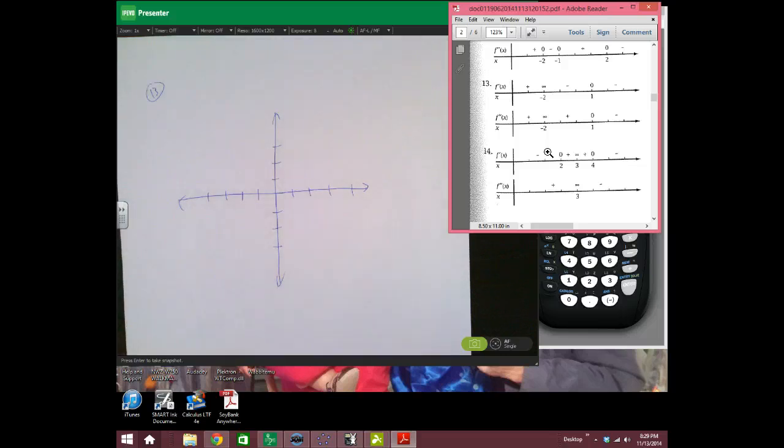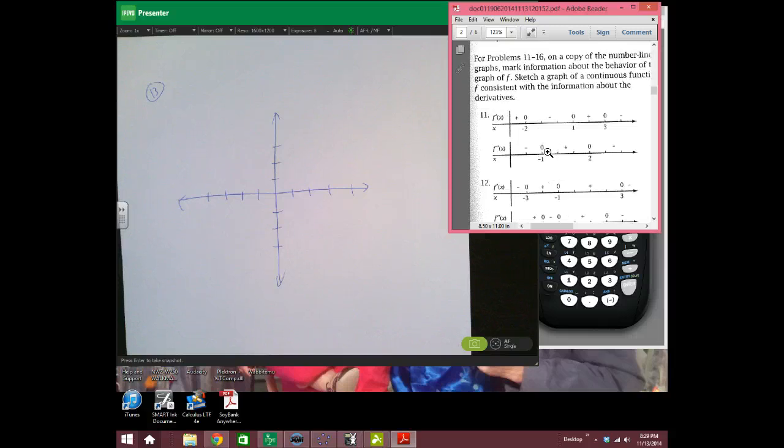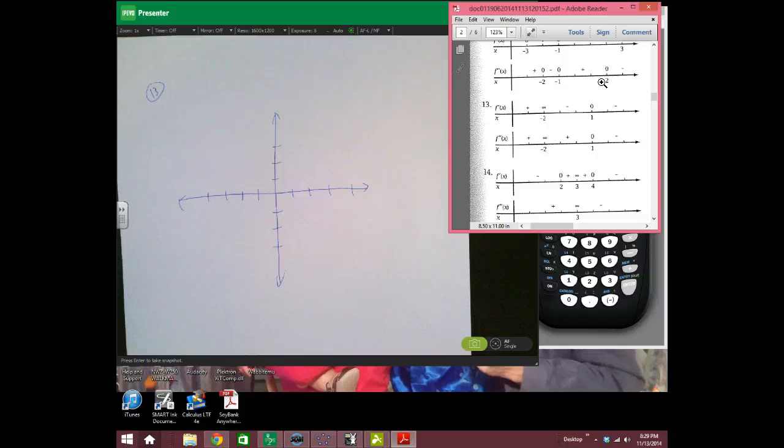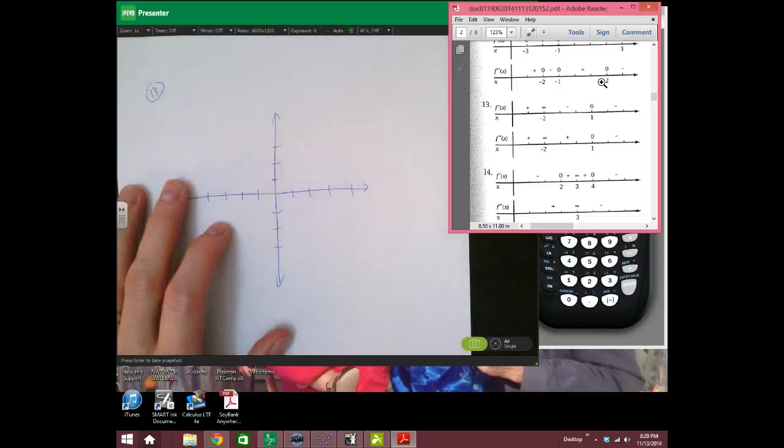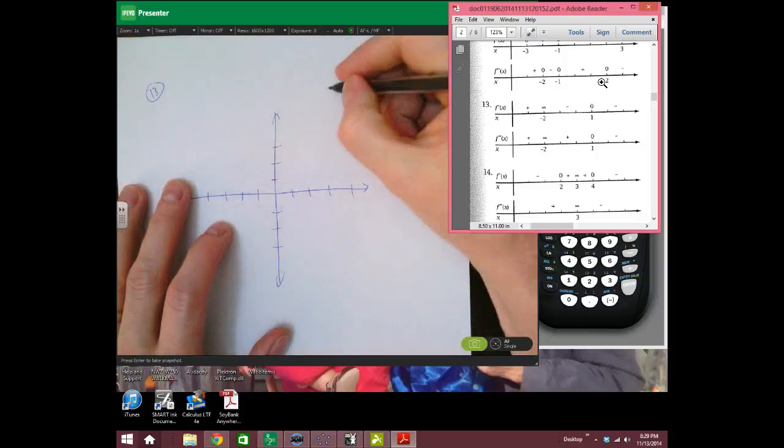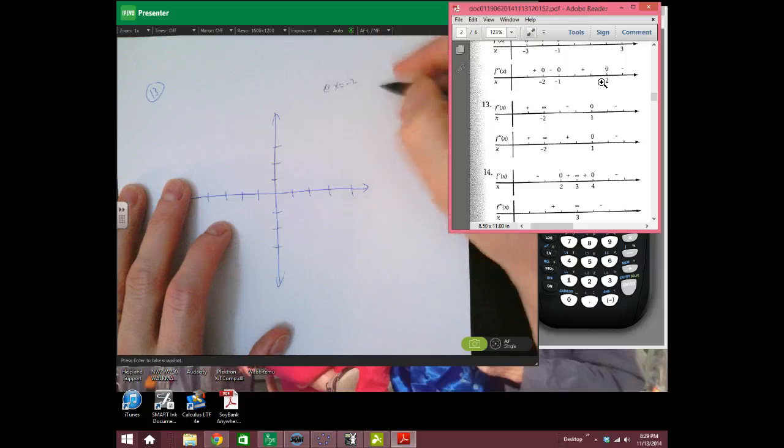Now, that would normally mean a vertical asymptote, because you have to have a vertical slope there, because you have to have infinity for slope, and it's positive infinity. But if you go back here, it says the graph must be continuous. So what that actually means is that at -2, there must be a cusp. That's what has to happen.